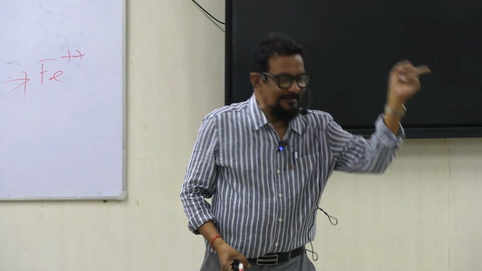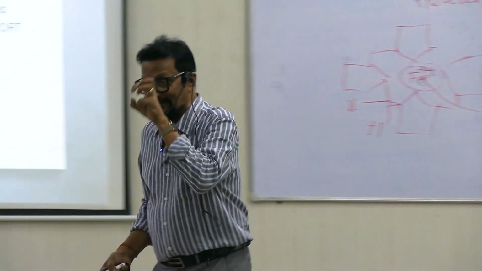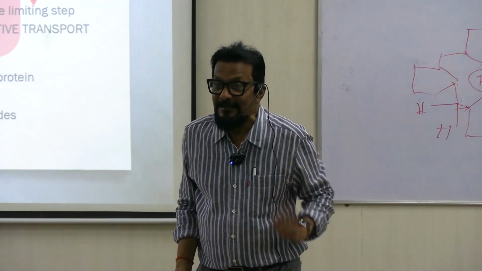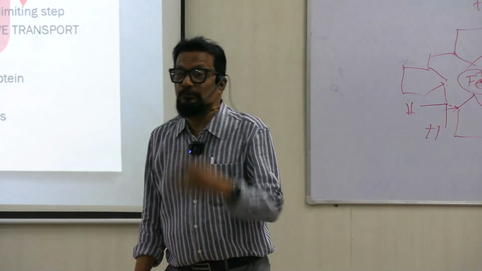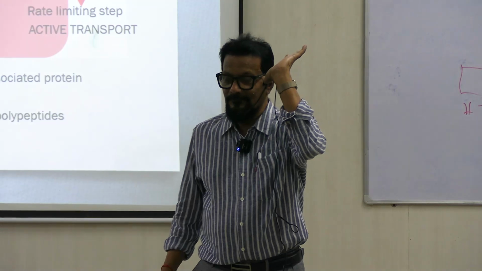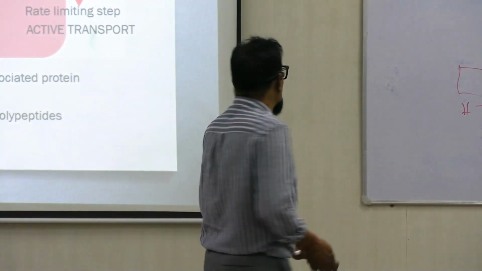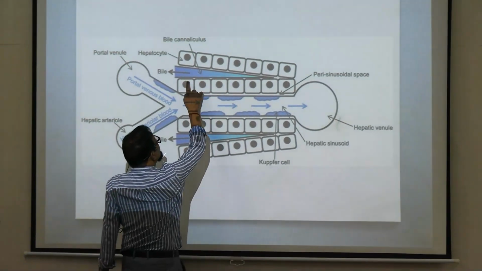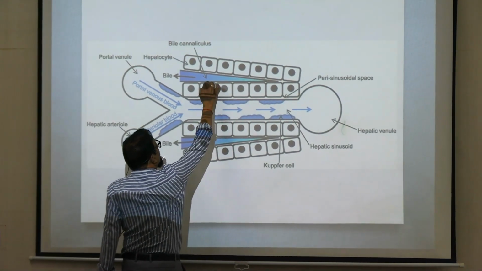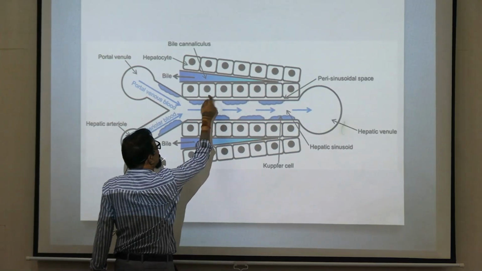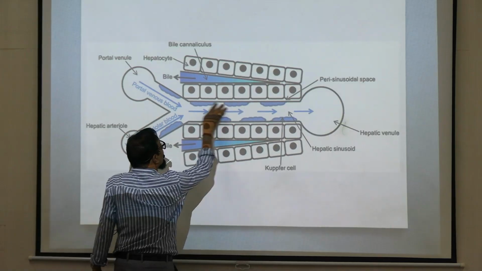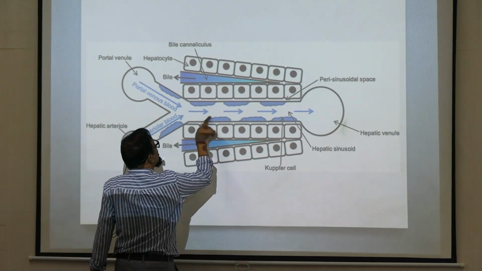It was unconjugated, now it is conjugated, now it is less toxic, now it is water soluble, and no further metabolism will take place within the hepatocyte. Now the function of this cell is to eliminate it. How will they be eliminated? These are the hepatocytes. This is the apical side of the hepatocyte, and this is the sinusoidal, basolateral side. So here bilirubin entered through the basolateral membrane.